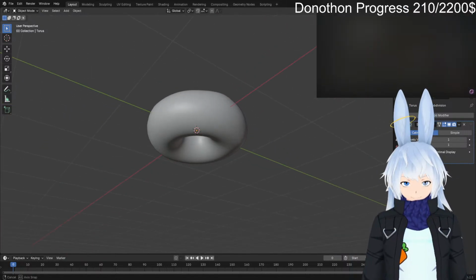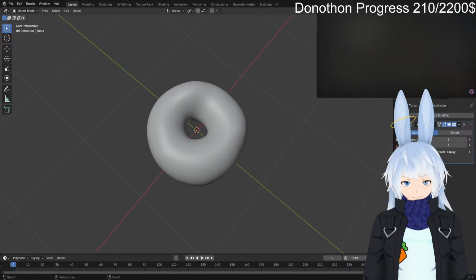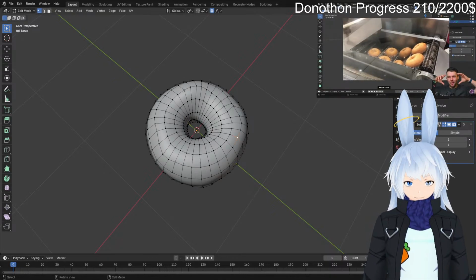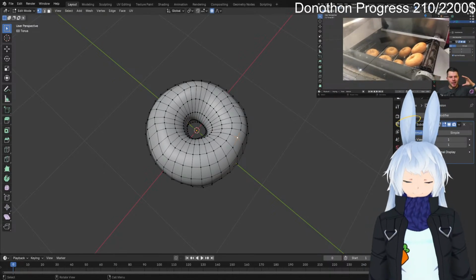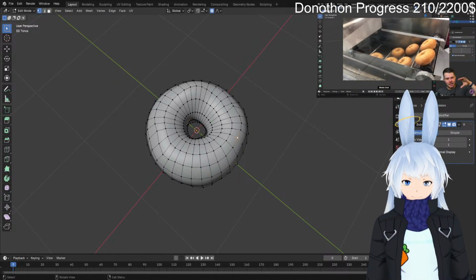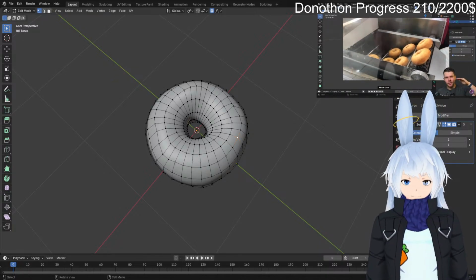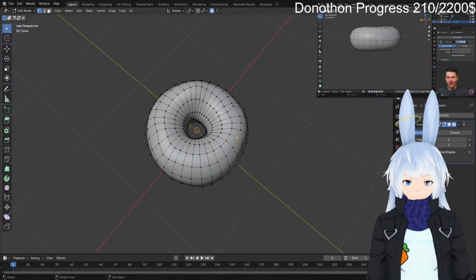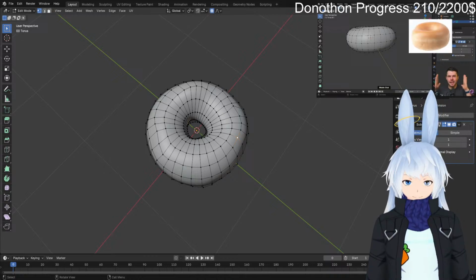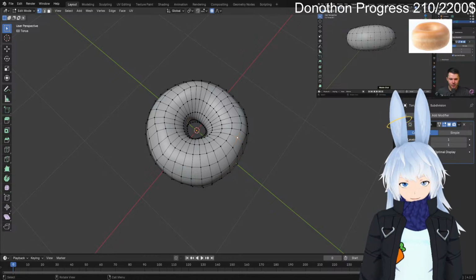Oh, one more thing I forgot to mention. Go back into edit mode with Tab. Donuts, when they're sitting in the little vat thing, are only like half submerged, so then they have to be flipped. But it means that the bit that's nearest to the surface is getting less heat. So essentially, the circumference of the donut is usually a little bit flatter. Donuts aren't perfectly round all the way around. They're usually a little bit flatter.